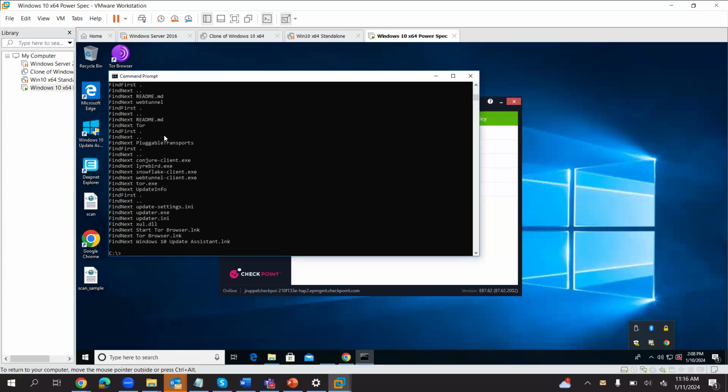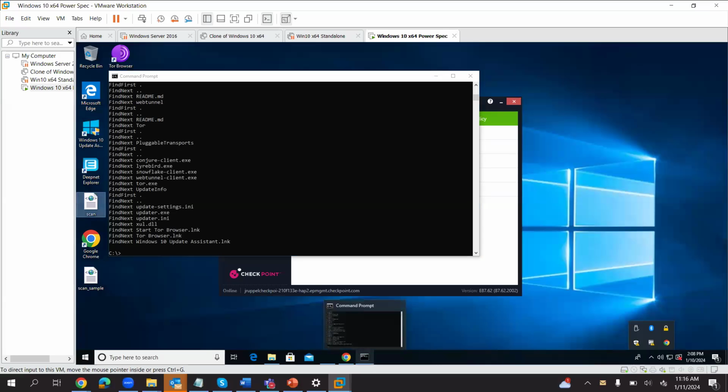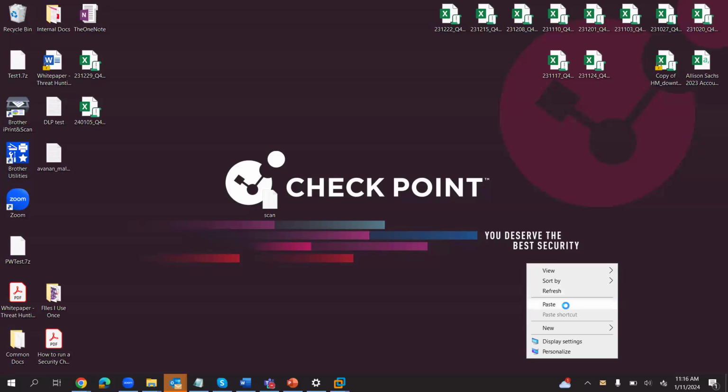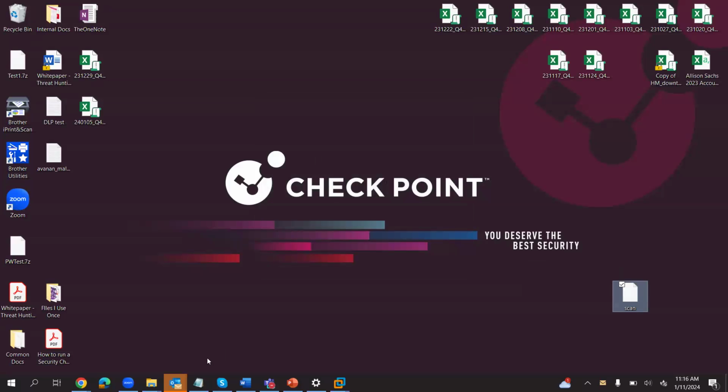Now, it found all these different exe files. It created this file here, scan.xml. Literally, I copy this off. I'll paste it onto my desktop real quick. Yes, copy and replace.